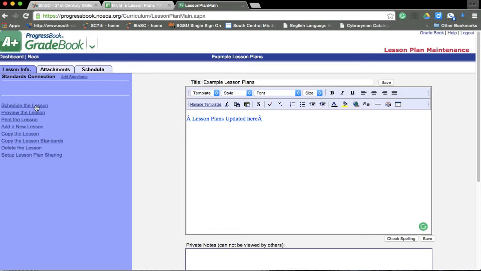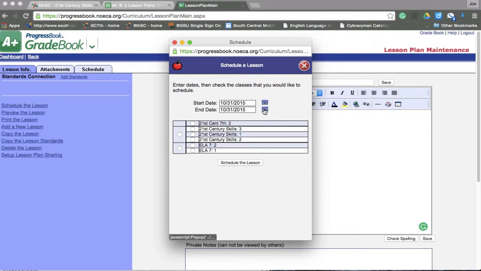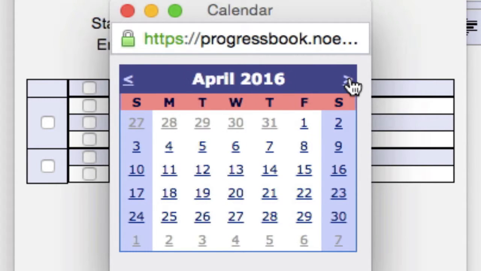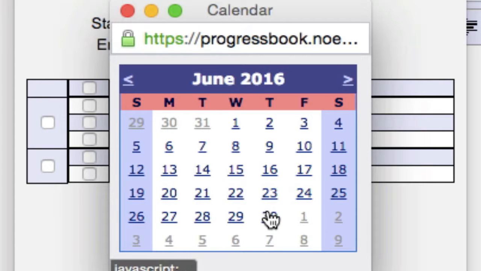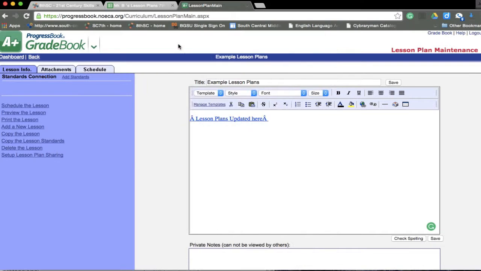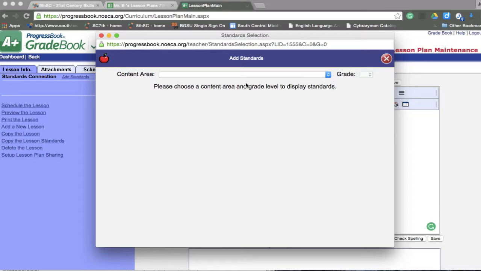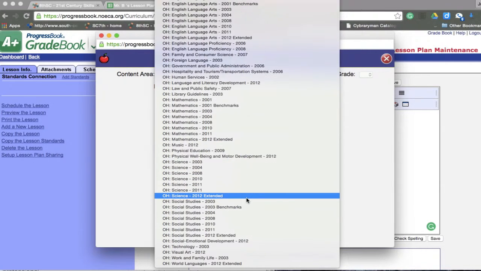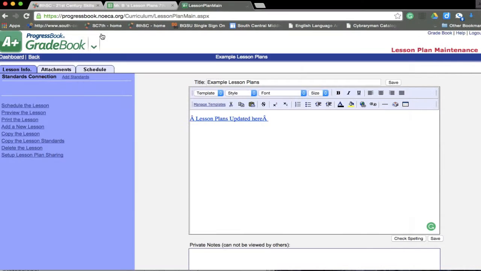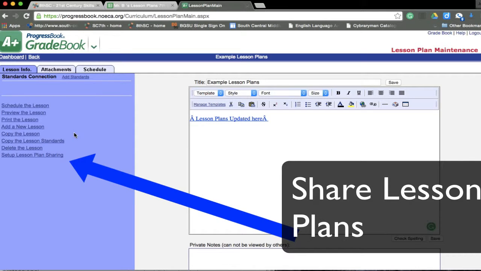You can just insert your link, and as long as you schedule it, which I like to schedule for the whole year, and my administrators are fine with that, then select the classes it's for, and hit schedule. I won't do that because I already have mine set up the way I like it. Then you can just go to your Google Docs and update your lessons and never have to log back in. It's one way to do it. You can add your standards in there, but make sure that you don't select the old standards. It's kind of nice to set up your lesson plans.